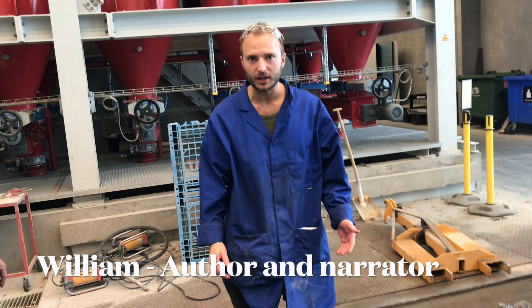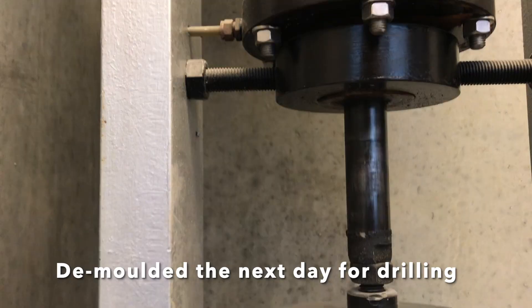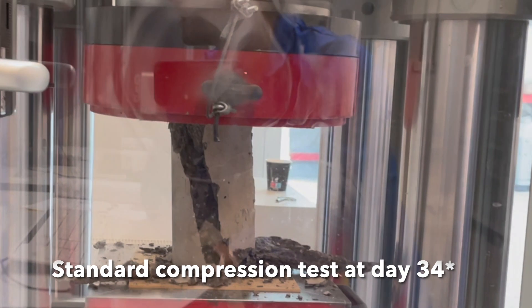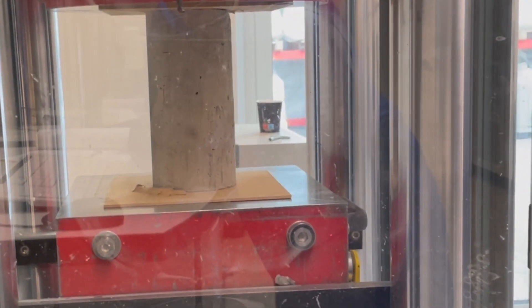In demoulding the construction concretes, it was seen how one surface was very smooth and one had some exposed aggregates, providing more complexity. Artificially exposing aggregate like this was one of the early suggestions to achieve higher surface complexity for more settlement. The construction concretes were cured in hot water baths to accelerate their hardening, but were left for a little too long, as the maturation stage would be equivalent to 34-day strength.